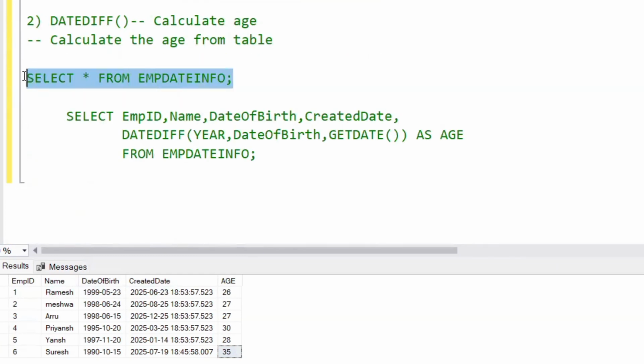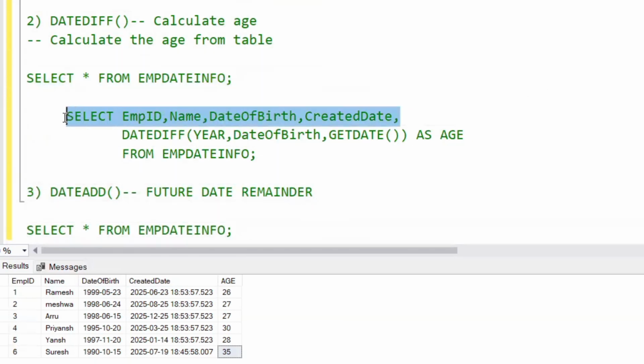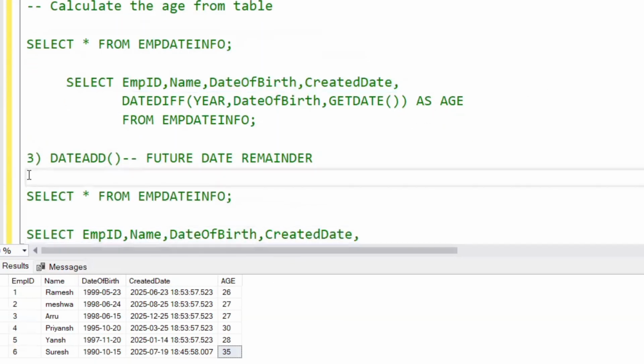The third type is DATEADD. It adds to get future date reminders. If you want to be reminded about something related to dates, you must use the DATEADD function. For example, employees whose birthday will come in the next 30 days.